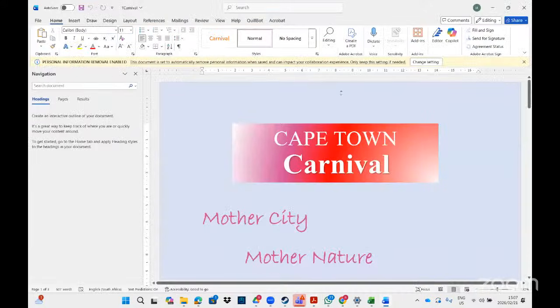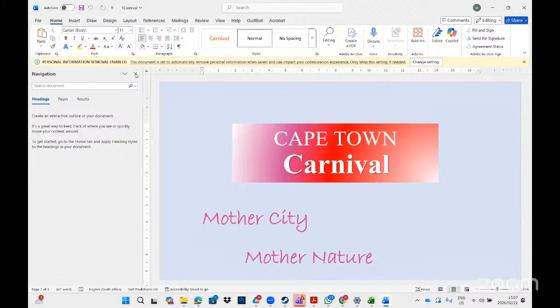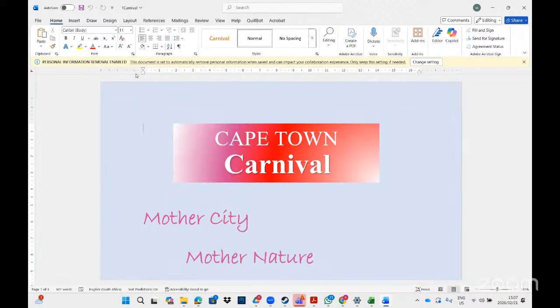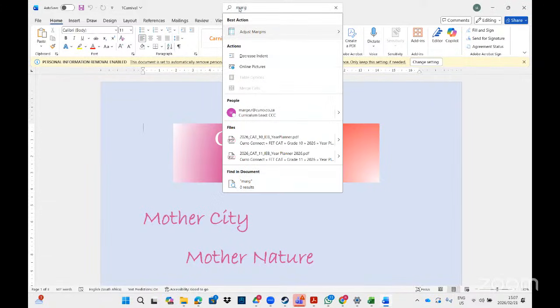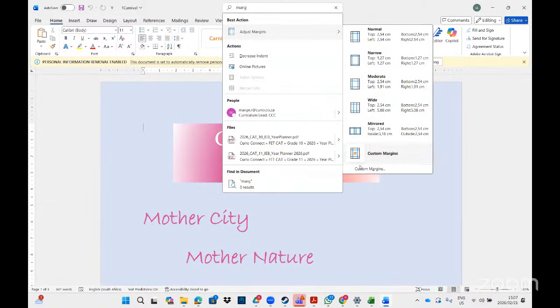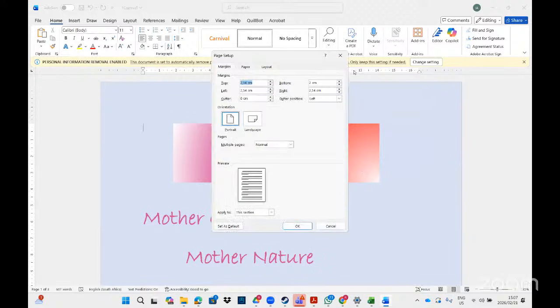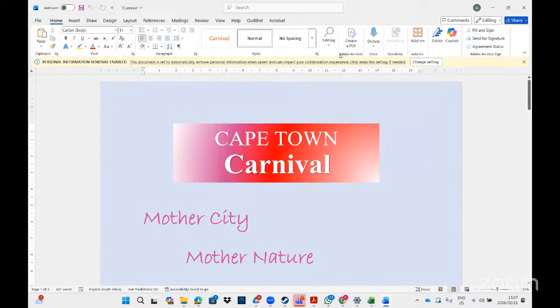So now, whenever you are dealing with margins, I'm going to show you the shortest way of doing that. First one, you can use the search and type margins or page setup. Or alternatively, these are the ruler settings.